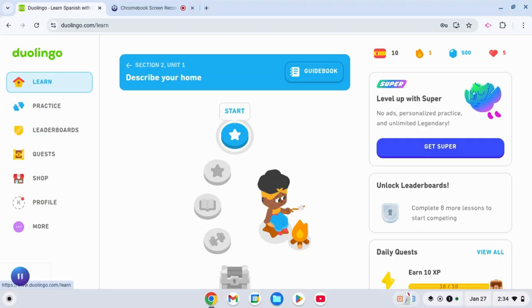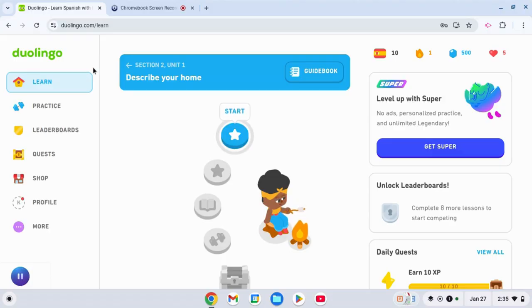You'll go through some steps, answer some questions about where you are with the language, how much time you want to spend working on the language, and how long of a streak you want to set as your goal. Once you finish answering those, Duolingo is going to take you to a placement test for the language that you chose. The placement test is going to allow you to start completely from scratch as a student who has never had any experience with the language, or it's going to allow you to take an assessment that determines where you need to be placed based on the skills that you already have.